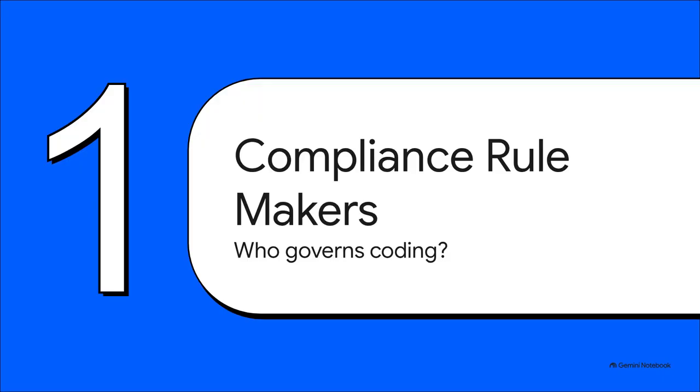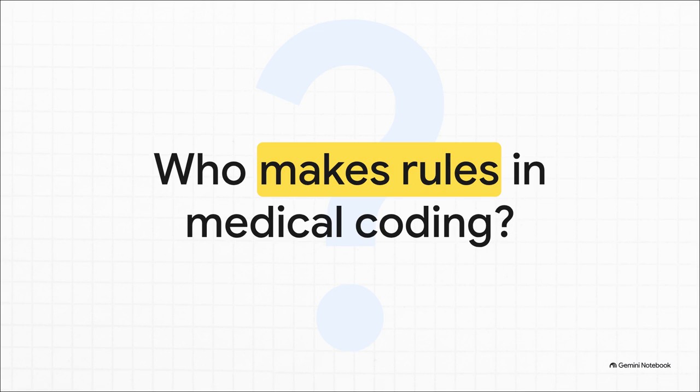The Compliance Rule Makers. Who governs healthcare coding? To start things off, we really have to understand the environment we operate in, right? The stakes for compliance are incredibly high. So before you even think about assigning a single code, you need to know who's looking over your shoulder. Who actually writes the rules that dictate how we process these claims? Because when we talk about compliance, we're talking about operating within a super strict set of guidelines that are specifically intended to stop fraud and abuse.